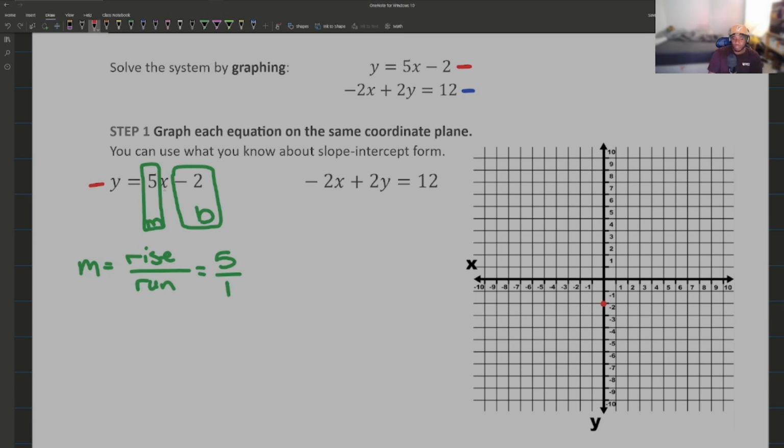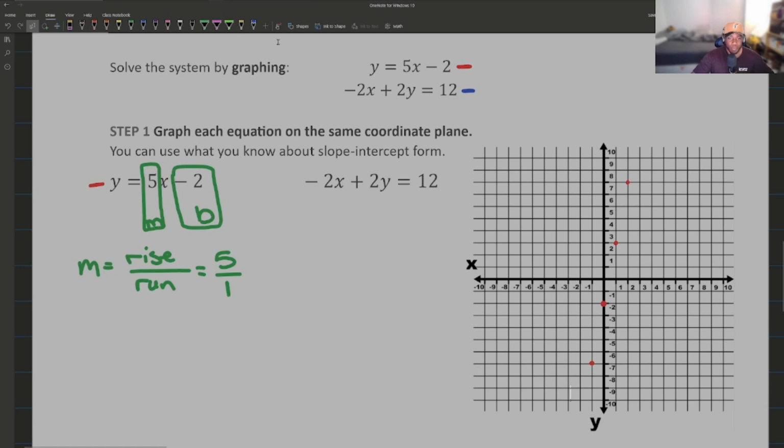Now, if our slope is 5, another way to write that is as 5 over 1, remembering you can take any whole number and turn it into a fraction by placing it over 1. So we have all the information we need to graph now. We started at negative 2 on the y-axis because that was our y-intercept. We're going to go up 5, 1, 2, 3, 4, 5, to the right once. We can do that as many times as we want, and we could also do that backwards, going down 5 to the left once.